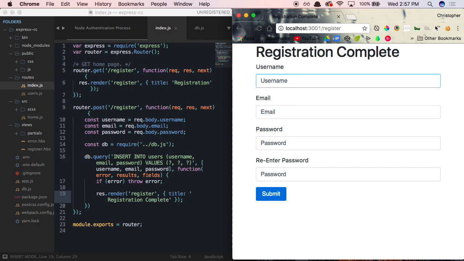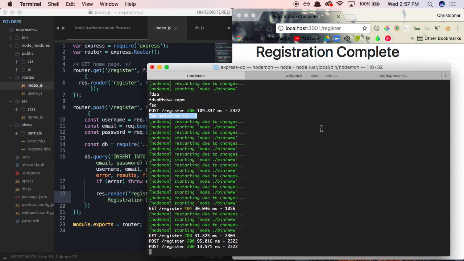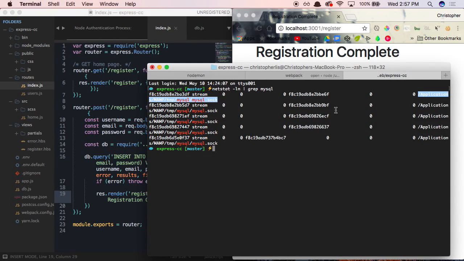So to actually make use of this package, we need to go ahead and open up our terminal and open up a new tab within your project directory. So our project directory is express-cc, and we are going to be adding a package called express-validator. To actually install this package, you can use yarn or npm. The yarn version is going to be yarn add express-validator.